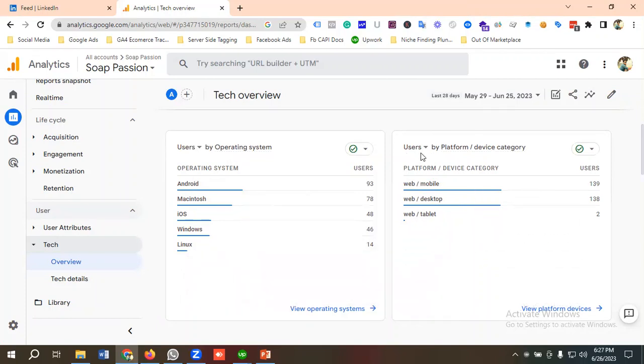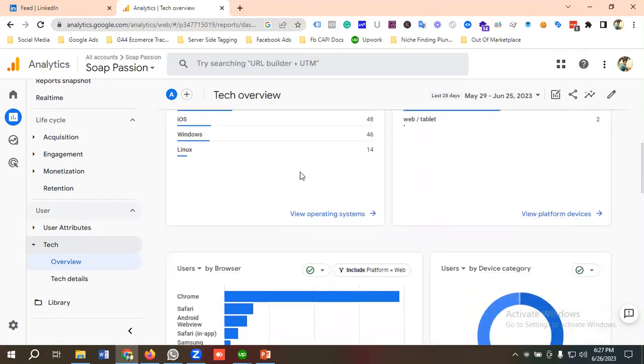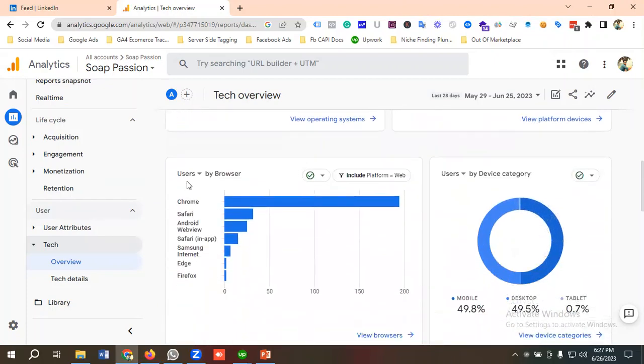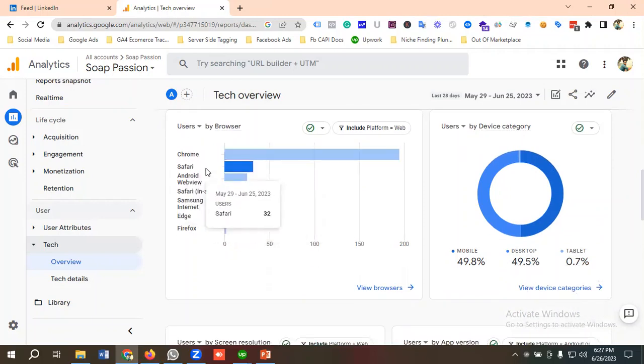From the right option, you can see users by platform or device category. Web or mobile has got 139 users, web or desktop has got 138 users, and tablet has got 2 users. If I scroll down a little bit, you have an option called users by browser. We have all the browsers available here, like Chrome, Safari, Android Web View, Safari in-app, Samsung Internet, Edge, and Firefox.